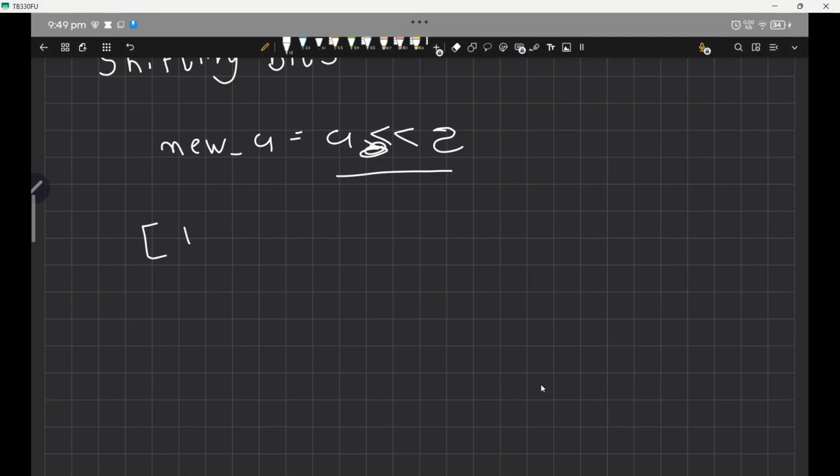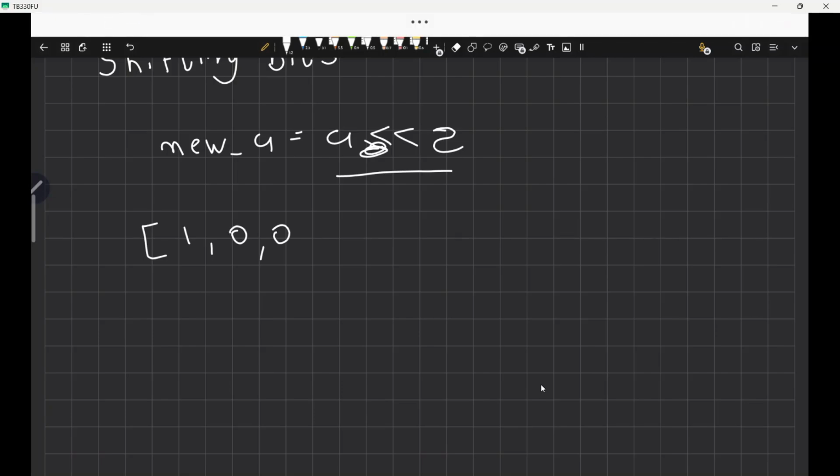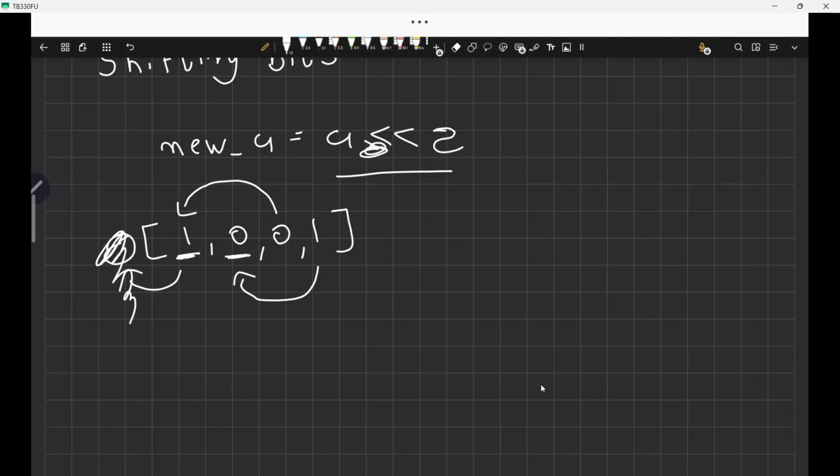So if your A was something like this, then all the bits will move to the left. This bit will come here, this bit will come here. There is an important thing: the left two bits are going to get lost because there is no space to go anywhere. So these two bits are going to get lost.